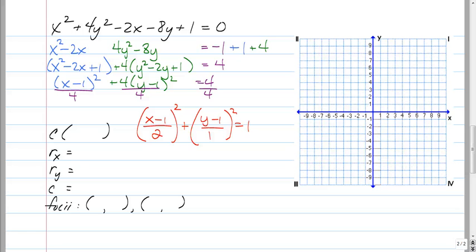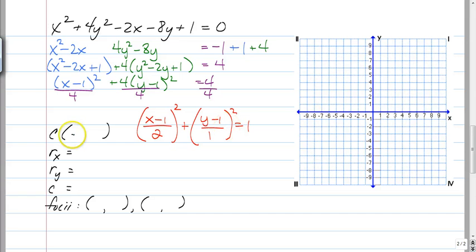So here we go. If you completed the square correctly, you would have grouped your x's and your y's. You'd need to factor out a 4 for your y, but x is already good to go. You'd get to this step right here when you would need to divide everything by 4. So 4 over 4 is 1. Remember, the denominator is 1. Square root of 1 is still 1. Over here, we had 1 over 4. So the square root of 4 is 2, which goes inside here. This is your graphing equation.